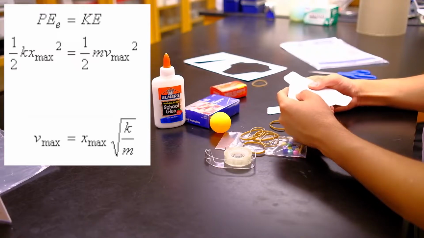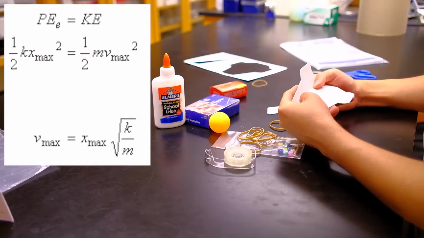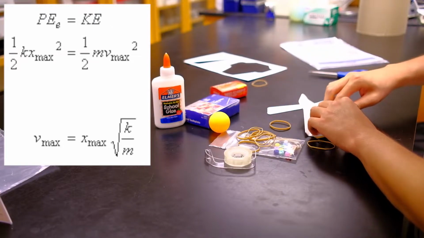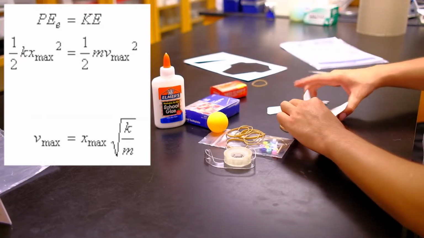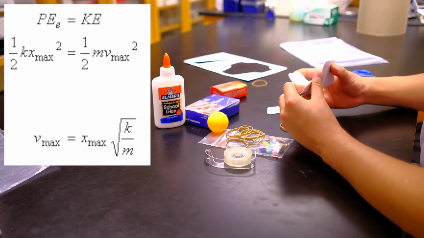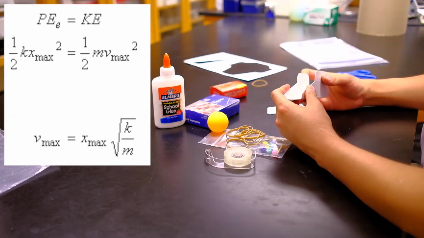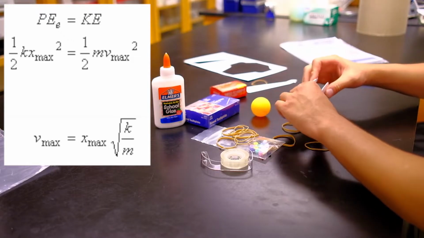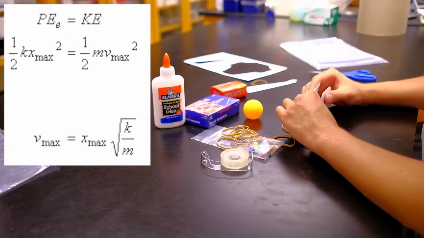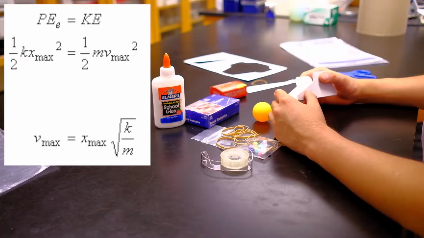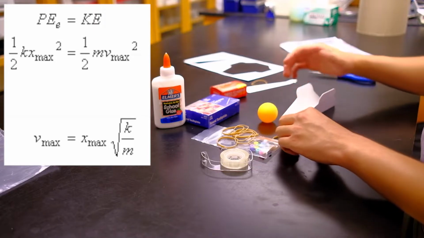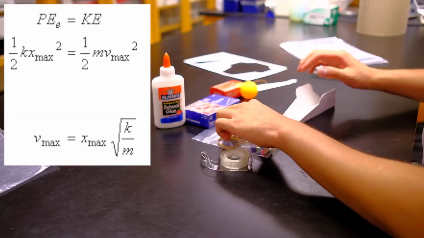Just like the catapult we are building today, the speed is determined by the energy generated by pulling back the rubber band. Pulling back the rubber band creates the potential energy, which is the P in the formula you see on the screen. And the potential energy turns into the kinetic energy, KE, the energy of motion, when you let it go. How fast the bird or any object will travel depends on how stiff the rubber band is, which is the little k in the formula, how far you pull back, which is the little x, and how heavy the object is, which is the little m.